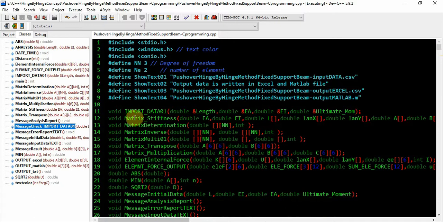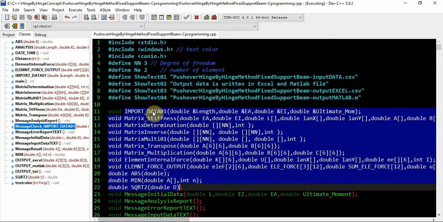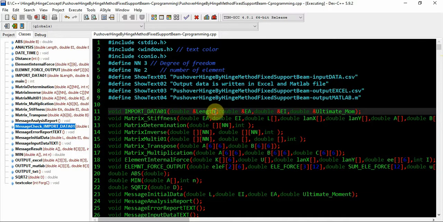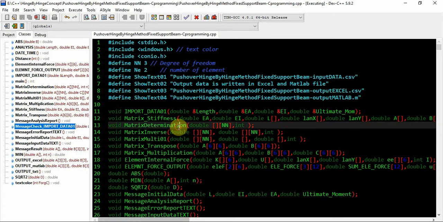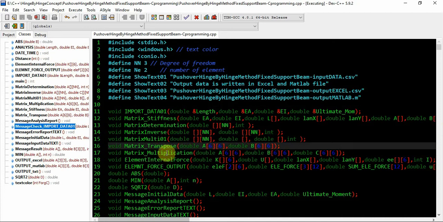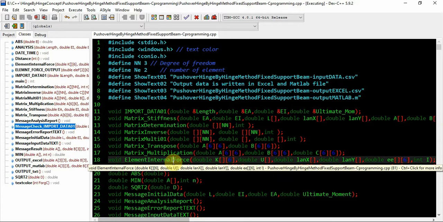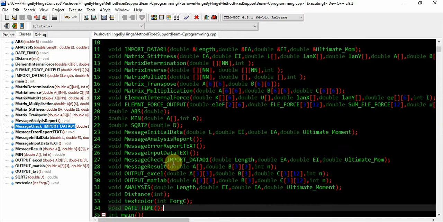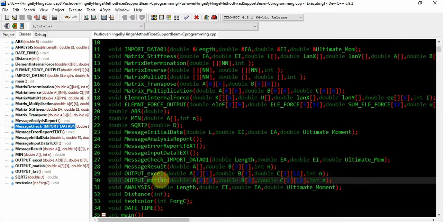As you see, I have many functions such as import data for importing length, axial rigidity, flexural rigidity, and ultimate moment from a CSV file, and functions for calculating the stiffness matrix, matrix determinant, inverse matrix, matrix transpose, matrix multiplication, calculating element internal forces, and for outputting your analysis data to Excel or MATLAB.